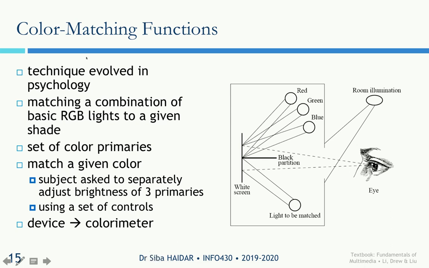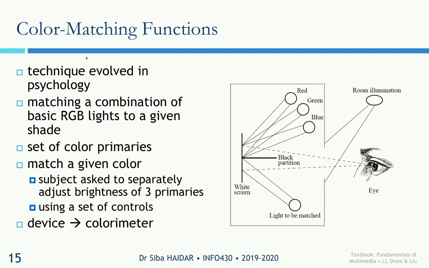Now we arrive at another very important topic. This is a very important experiment that you have to remember, and it is called color matching functions. Recall that the eye has perception functions, and you cannot guess what others can see. We have common properties, but we can measure these properties only statistically.